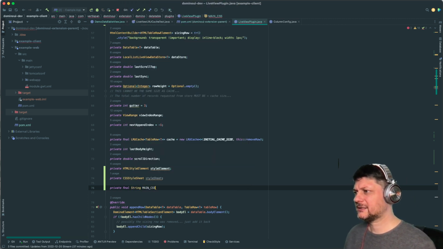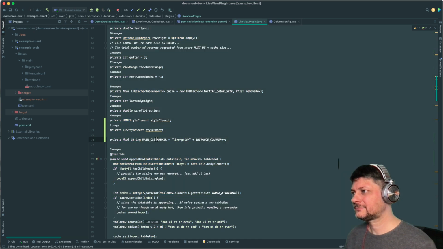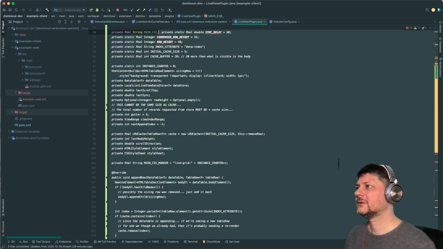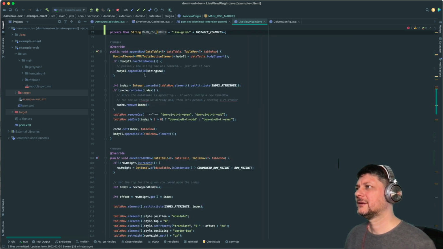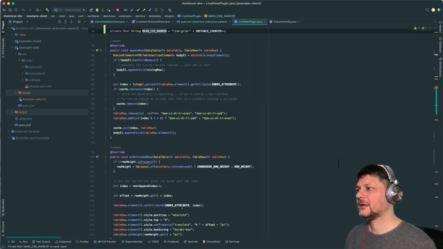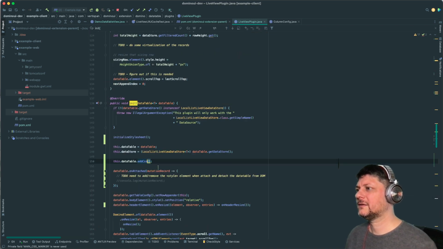Main CSS marker equals live grid plus instance counter plus plus. Whoa, what did I just do? All right, so then in the init method, I need to add CSS that.